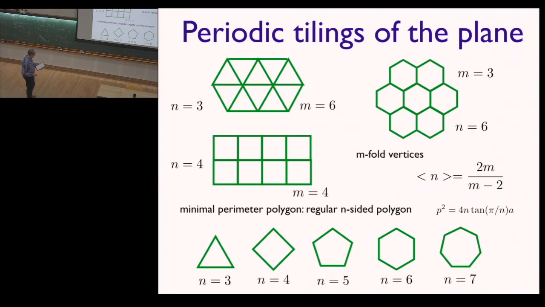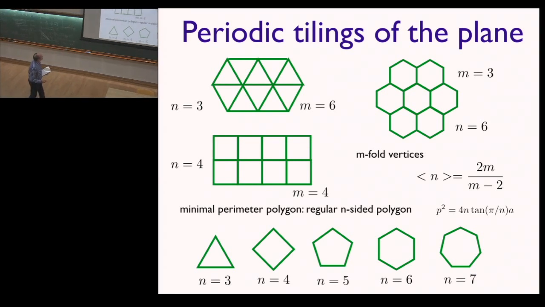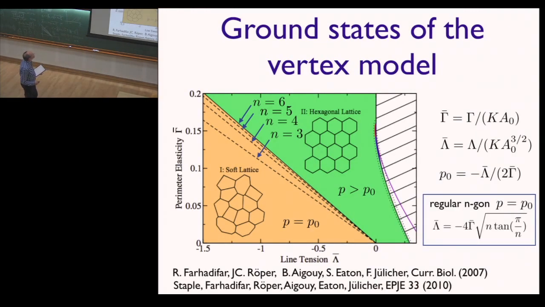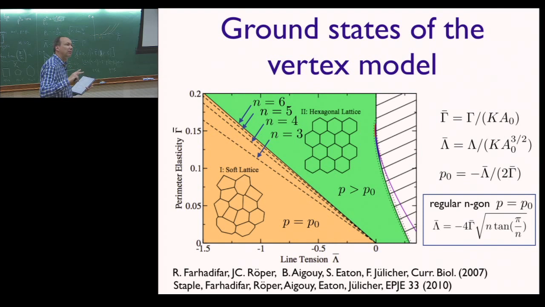And then I come up with this phase diagram where I have a hexagonal network beyond the n equals 6 line as the ground state. This hexagonal network is non-degenerate. There's only one solution. It has balance between tension and pressure, so E is not 0.